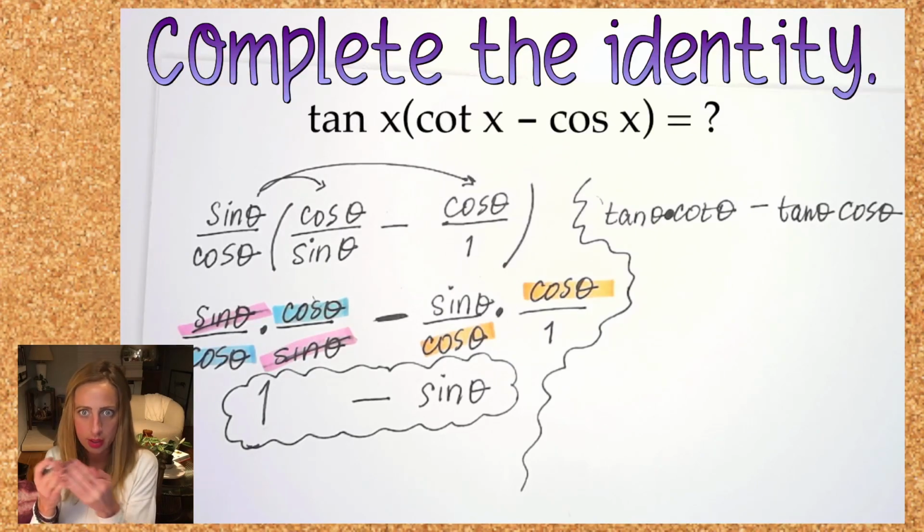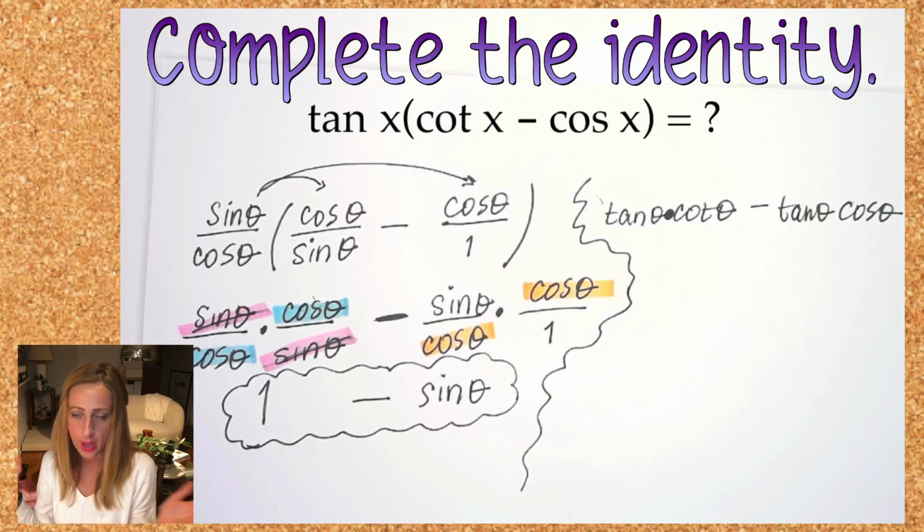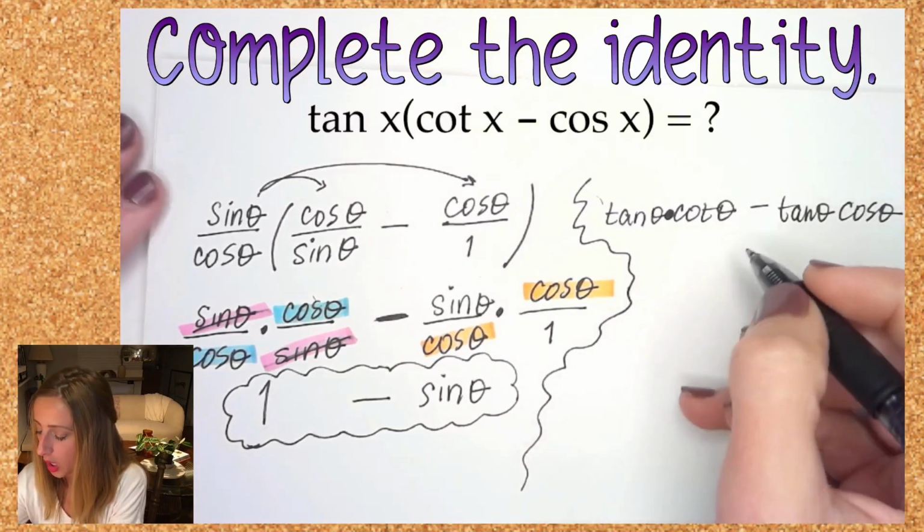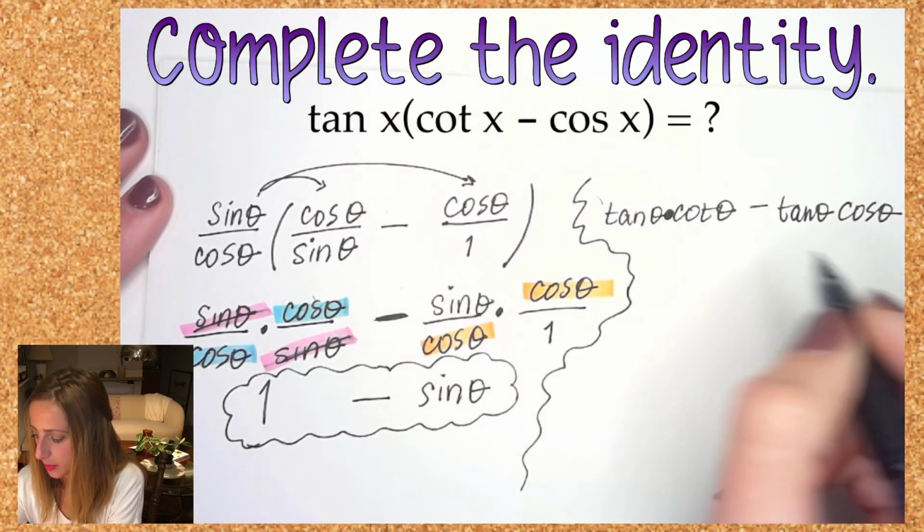Being right next to each other in a case like this implies multiplication. You could put a dot, you could put parentheses. Just don't use x because x has a job. It's a variable, you know, and that's another reason I like to use theta. I like to avoid x because I don't know who's using it as the variable. So it doesn't matter right there.